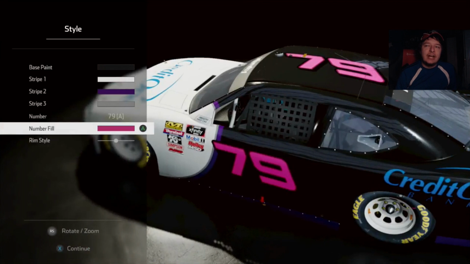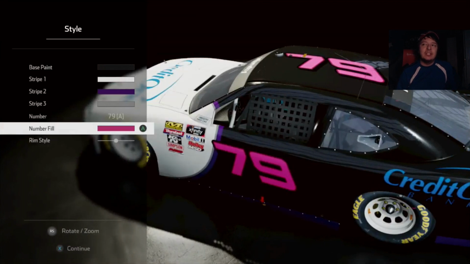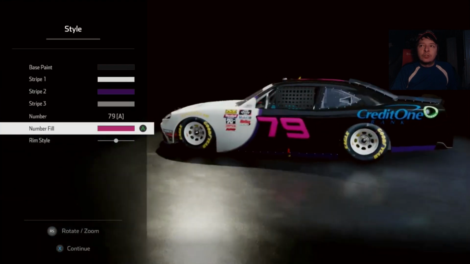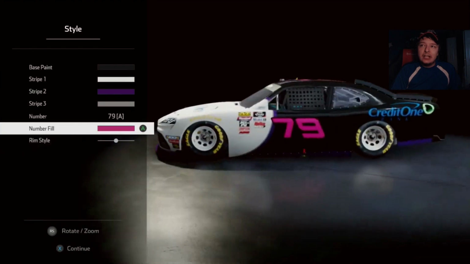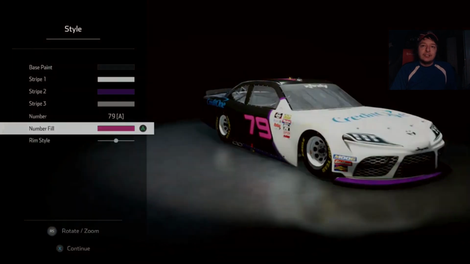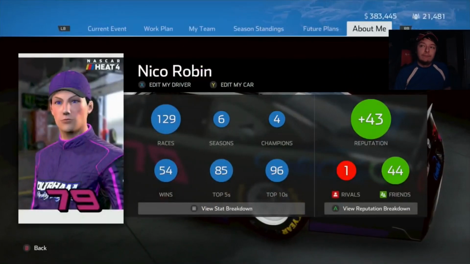And obviously, we have the pinkish here for her outfit, just keeping that same sort of theme. So I think it looks pretty good. I think the Credit One logo looks really good on the car, and it works really well in the black and the white. I think so. I mean, for what it is, it's good. I like it. So we're going to save that, and that's really it. There's really nothing much more to look into. Hopefully we can just go into Daytona and try to have a good run and go from there.